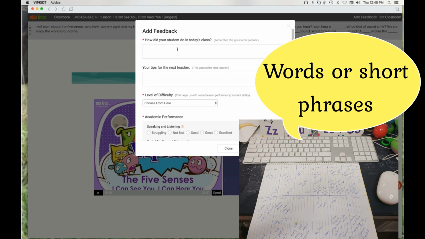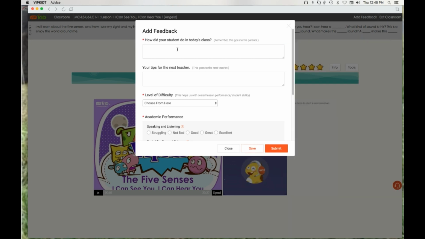When I start their feedback, I always type in their name first, and then you can program the shortcuts to be whatever you want. All of my shortcuts for my feedback always start with a V for VIPKID, just so that I know that's what shortcuts I'm working in, essentially. Okay, Angela, there we go.